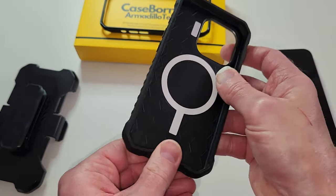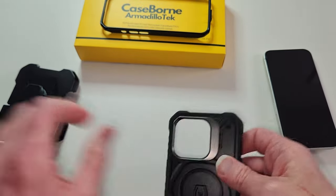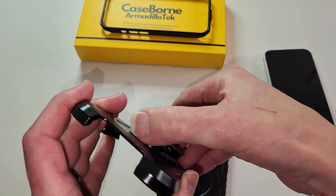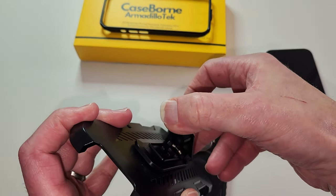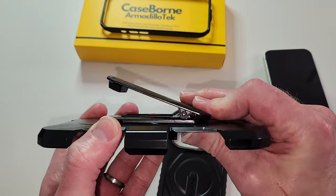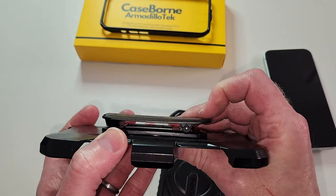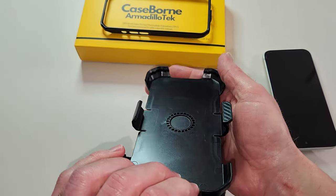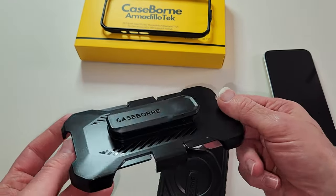It's nice and flexible so you can take it on and off. And then the belt holster — just showing you a nice sturdy clip. Reinforced, with a metal spring in there so you will not have any issues. Should definitely last the lifetime of the case, and it looks like it goes on and off fairly easily.